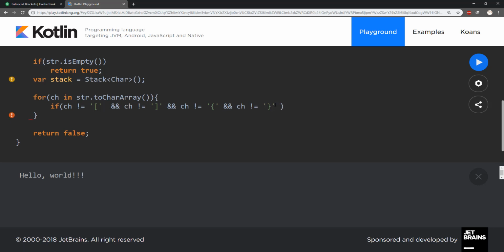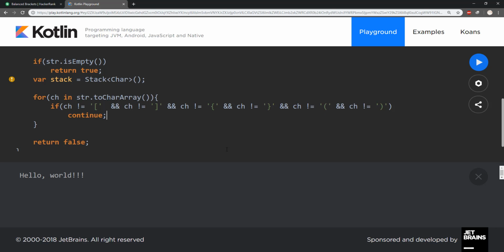So I'm pretty much hard coding this. I don't know how to deal with classes yet, so I could have written some class to handle this, but I don't know how to do that yet. I think I could do it in Java, but not on the live playground here. And this is going to be this, and you're gonna have this. Okay. So if the characters are none of this, we can just go ahead and continue. Okay. So this should at least work.